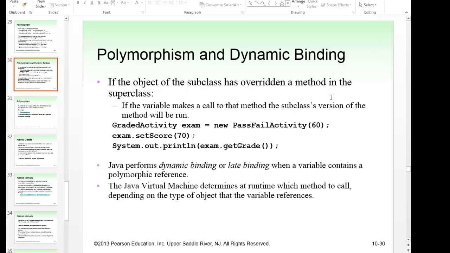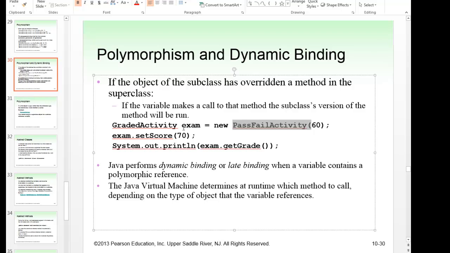So even though both graded activity and pass-fail activity define a setScore, it will actually call pass-fail activity's version, the subclass's version, not the superclass's version. All right, so Java performs dynamic binding or late binding when a variable contains a polymorphic reference.